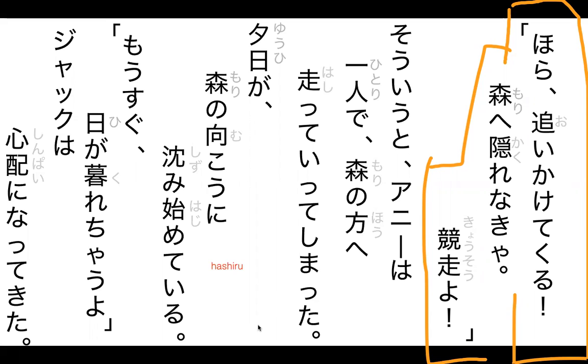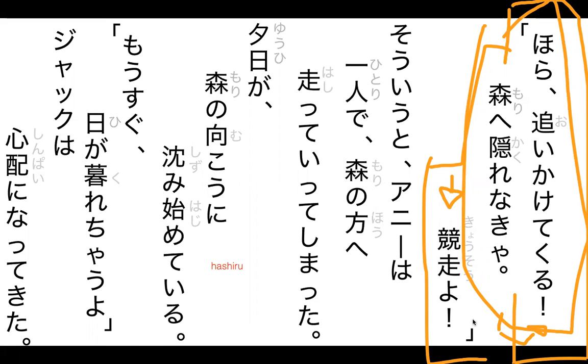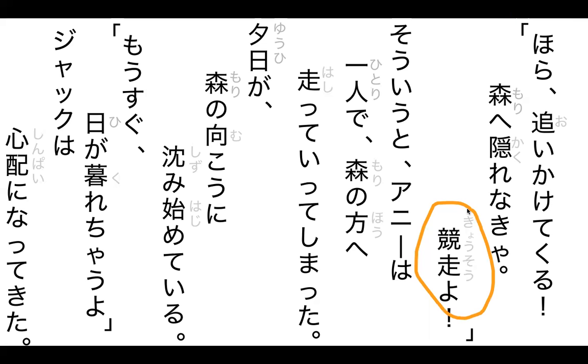So the first two lines are set in her kuso no sekai. So it's set in a fantasy world. But in the last line, she actually goes back to reality and goes, let's race. So the lines before are the setting of the race. She's just having fun, but she's making sure her brother understands her goal is for them to have a race. But let's pretend that monsters are chasing us.